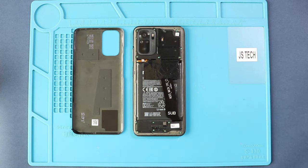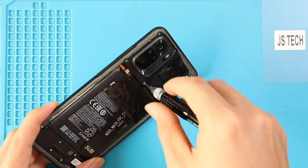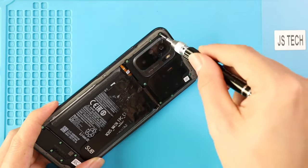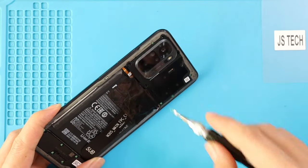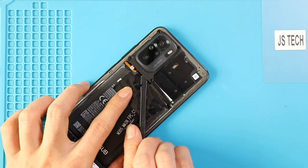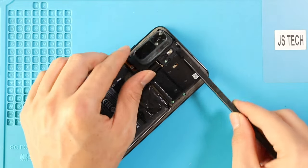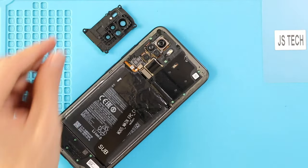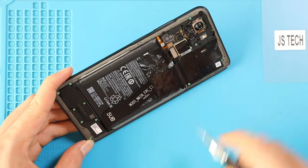Take out the back cover and take out the camera lens frame by undoing screws. Undo 4 screws and lift the camera lens cover using a pry tool. Next, take out the mid frame by undoing 13 screws from the top and bottom sections.